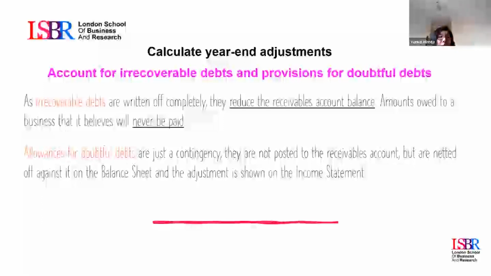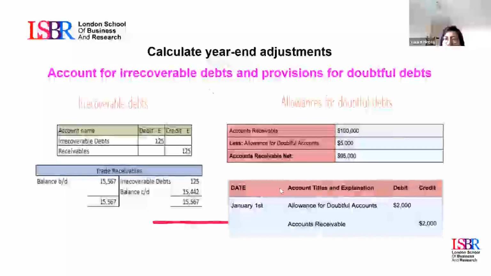Or maybe we were expecting that a customer wouldn't pay £10 and at the last moment this customer paid. So it is the moment that we can decrease this allowance for doubtful debts. So basically the difference between these two concepts is the probability, and in one we are very sure that we are going to lose money, and in the other it might be. But both represent adjustments at the end of the year. So basically, I leave the journal entries here. But again, I don't want to go into a lot of this because it could be very confusing if you don't have this background in accounting. But if you want to check, these are the entries in which we are affecting these two concepts.